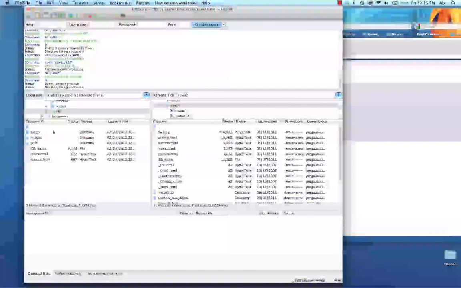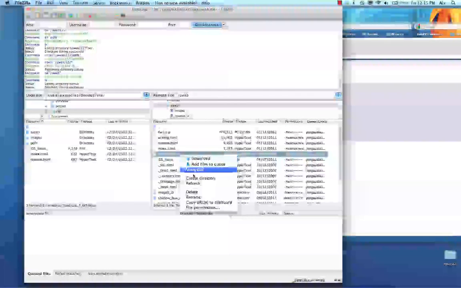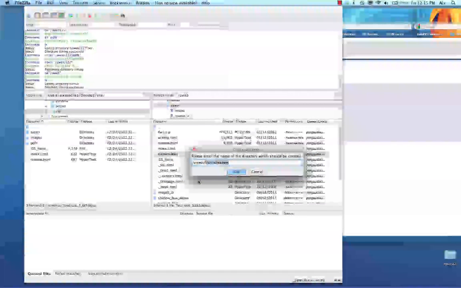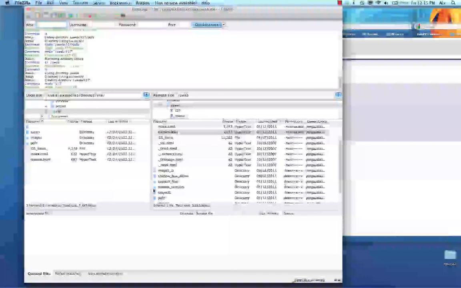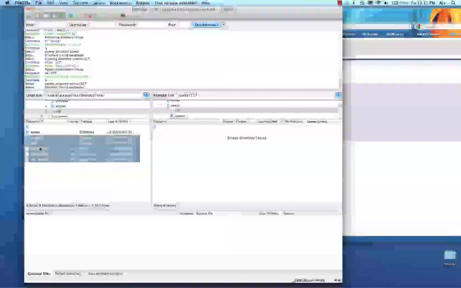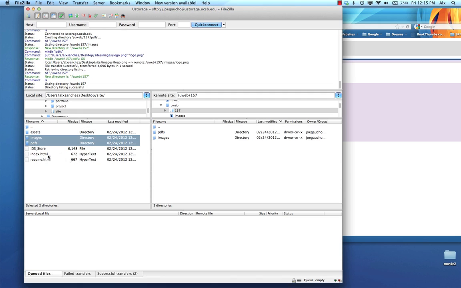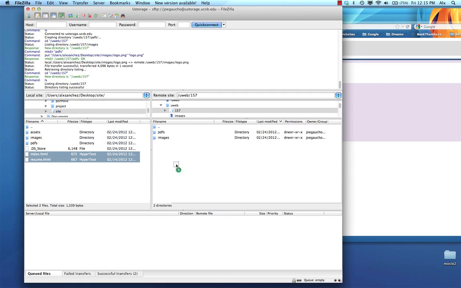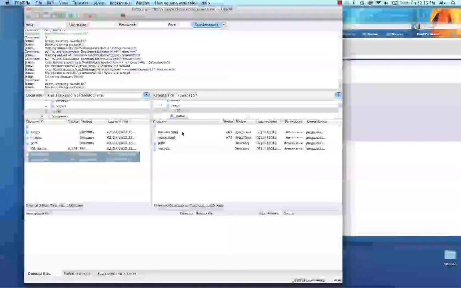So then I need to do the following. I need to create in here, by right clicking, a directory called 157, which you guys already did with me in class. So you will have the 157 folder already in existence. I will click on that. This is my new files. I don't want to bring the assets, that's only my originals. I do want to bring this over though, and this is an extra file that gets created just randomly. So I'm only going to bring what I want. So these two files, the PDFs and the images. So now I have that.